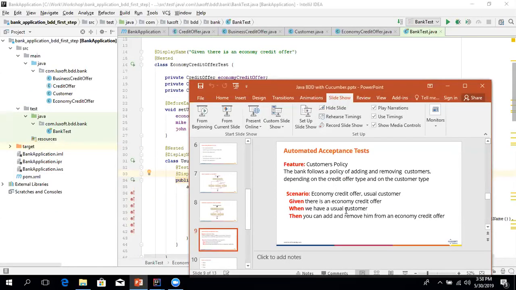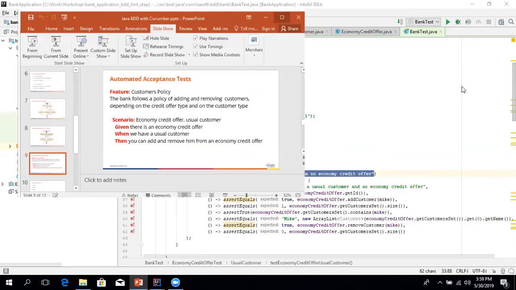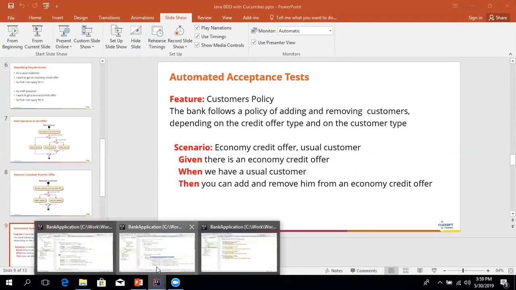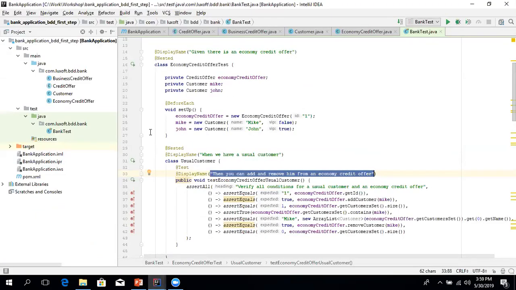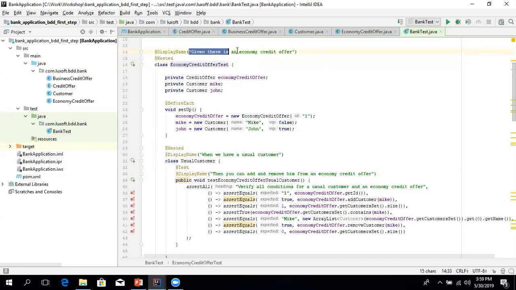Now, if we go back to this test, we see here again that we have this given there is an economy credit offer. When we have a usual customer, then you can add and remove him from an economy credit offer.